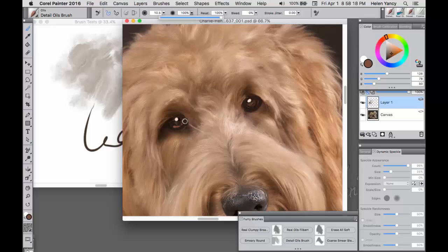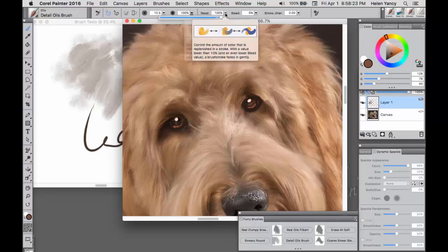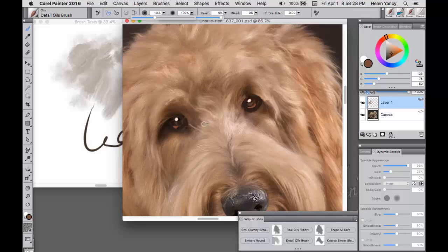And then I'll take the reset out and blend that a little bit, because that's what you can do when you take the reset out. You can blend what you did, or you can blend what you didn't do. I don't want that catch light to look like I poked it with a brush. I'd rather have it look more painted.